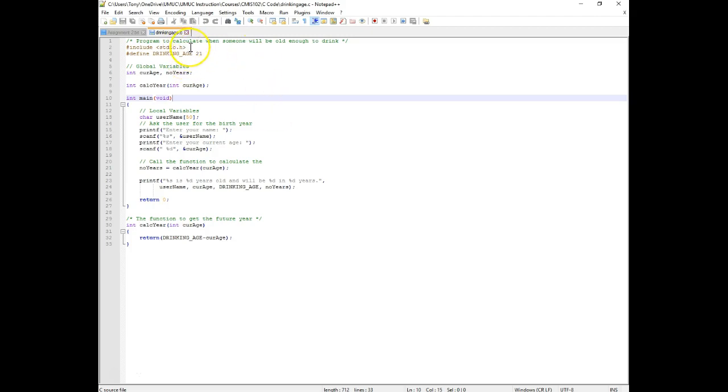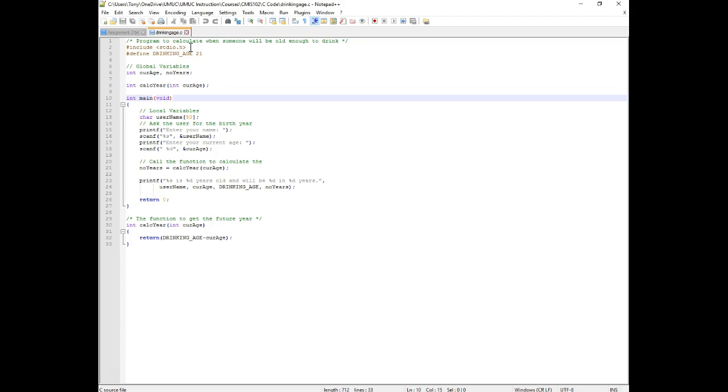So first and foremost, we have an include statement. The include statement and this define statement are both preprocessor commands. Effectively, that lays a foundation for the rest of the code to work around.